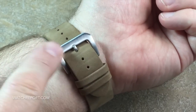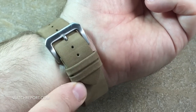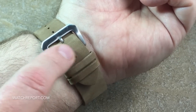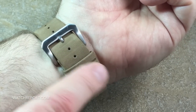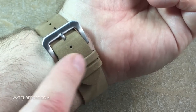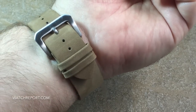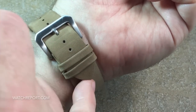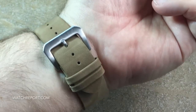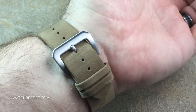Now, probably the only thing that I take exception to, at least that I've seen on the watch at this price point, is it's got the small wrist strap. Not very much room for expansion. Someone with an 8-inch or above wrist is probably not going to be happy with the strap. I can tell you that the floating keeper during the day will work its way off and be up here dangling around. And with thin keepers such as this, I'm not a big fan of the tail of the strap going through just one of these. So the strap's nice, but you might want to consider an alternative.